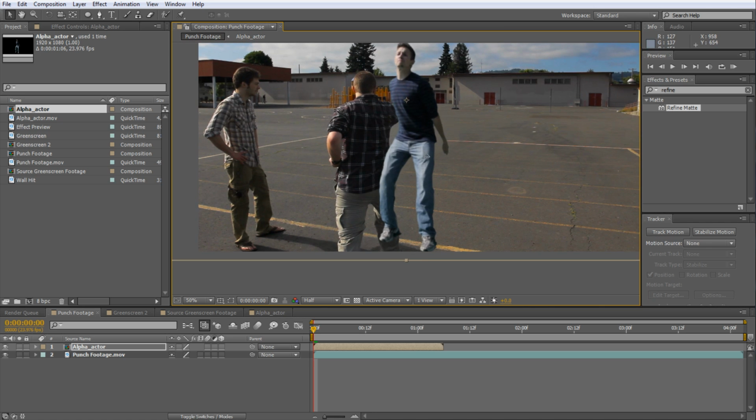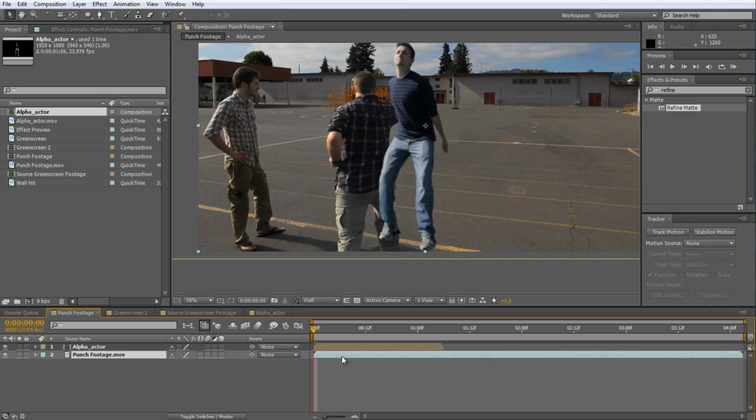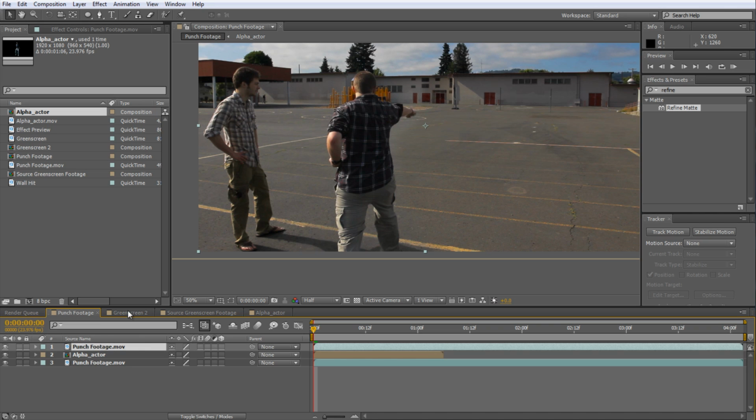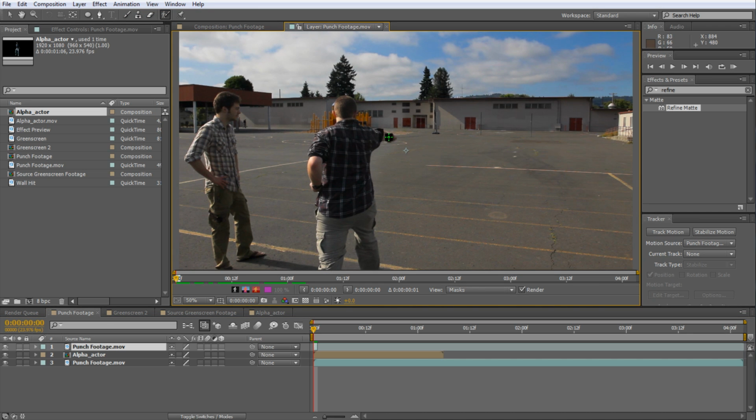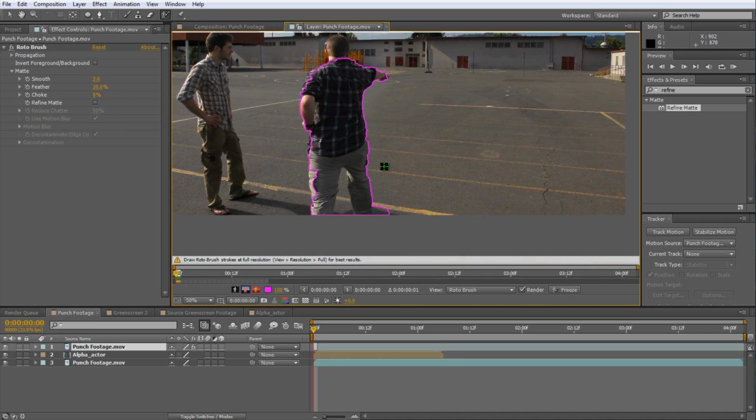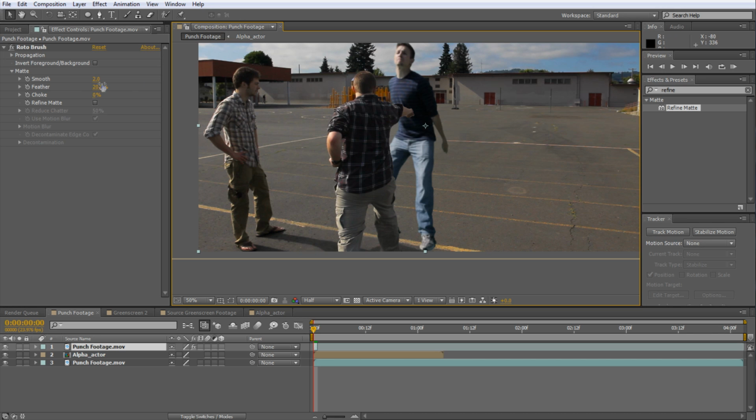But this is the general area. We can go ahead and duplicate our bottom layer here, put it above. Make it one frame, Alt right bracket, select the rotor brush, double click on the footage. Just kind of do our thing here. That looks pretty good. Maybe get rid of some of that. All right. That was pretty quick and dirty. Set the feather of this really high.